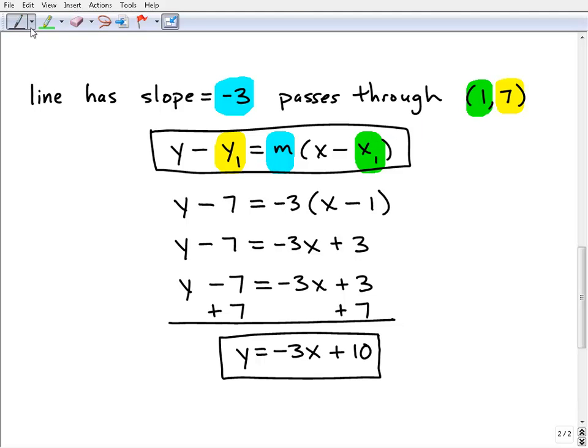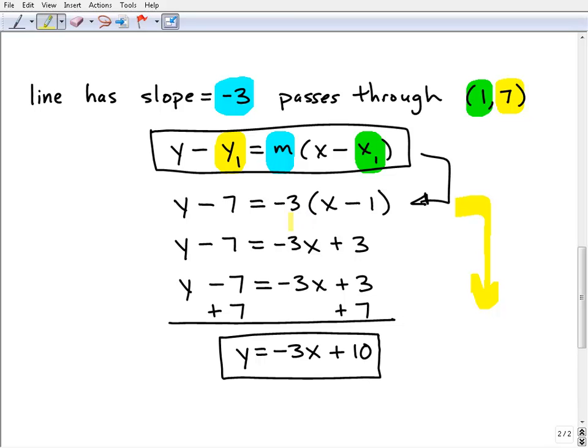So this is how we set up a problem using the point-slope formula, and you can see the result down here: y minus 7 equals -3 times x minus 1. Now the objective is pretty straightforward. All we need to do is the algebra to write this line in y equals mx plus b form, slope-intercept form, excuse me. You can see my final answer down here is y equals -3x plus 10.